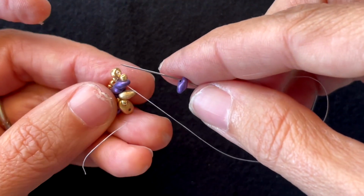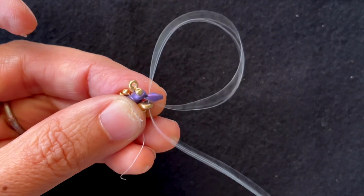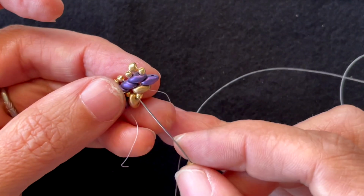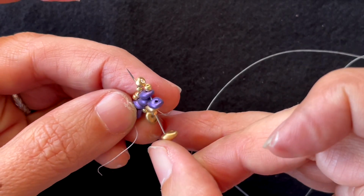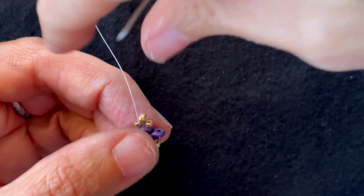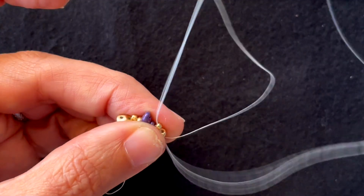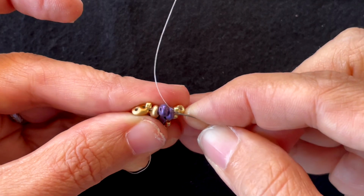Next, I'll add an outside color Super Duo and go through this inside color Super Duo. Next, I want to put on a seed bead and an inside color Super Duo. And I want to go up through this seed bead, the next 3 Super Duos, and the next seed bead. Then I want to keep going through the large seed bead and the next 11/0, and through these 3 Super Duos and the next seed bead.